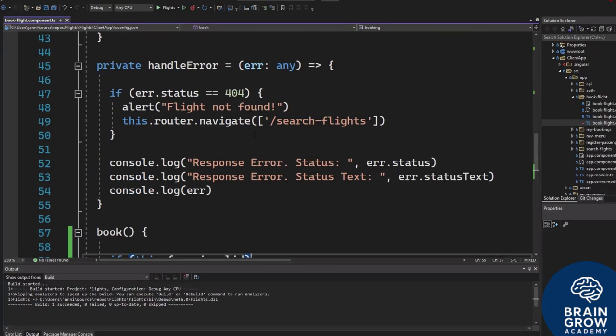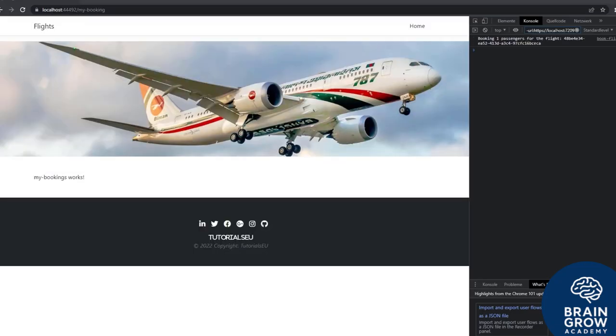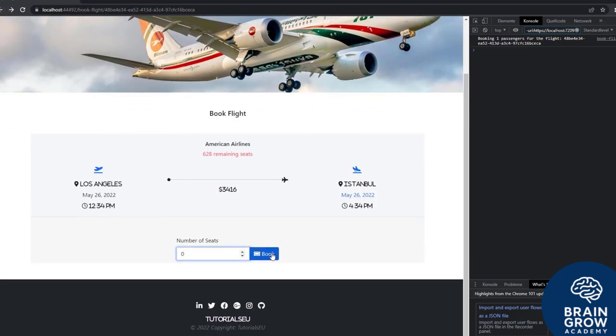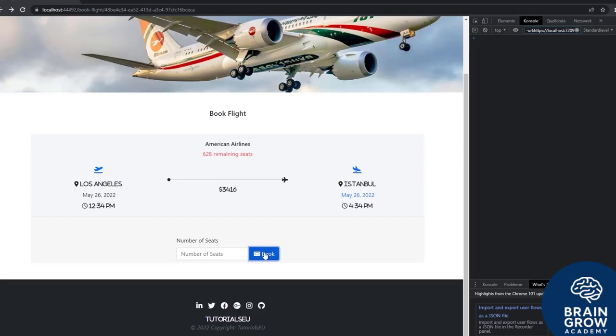Now let's go ahead and try that out. Here I am logged in as a user, and now if I go ahead and I want to book a seat, check what happens. Let me book, and you can see that it totally worked fine. Now let me switch back, and number of seats, let me set that to 0. You can see we got a 400 response. And now let me completely remove the number of seats, so no value at all. You can see that we cannot post.